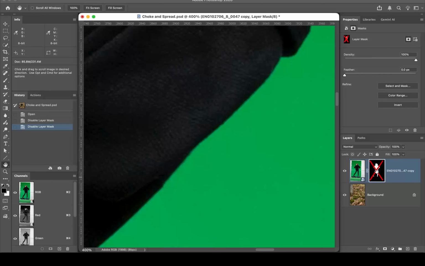Hold down the Shift key, click on the mask to hide it. Zoom into this part. You can see that the green that is right next to her body is a much darker green. So the action that I use to select the green background does not select that super dark contrasty green that processing puts on every single edge. So we need to fix that.